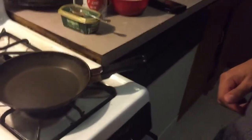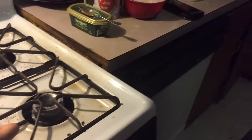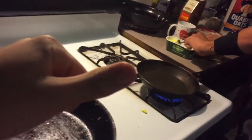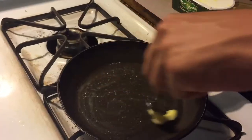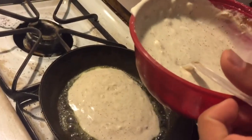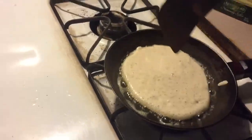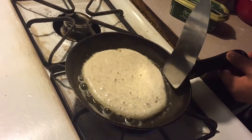So I can just turn this on. Take out the pan. My bro just lit it for me. Oops, my finger. Okay, you guys, here we are. Pour a little bit all around it. Look at that. Go ahead, just try cleaning up over there. SpongeBob would have killed me if I used a spatula. Bro, I forgot to tell you, SpongeBob.